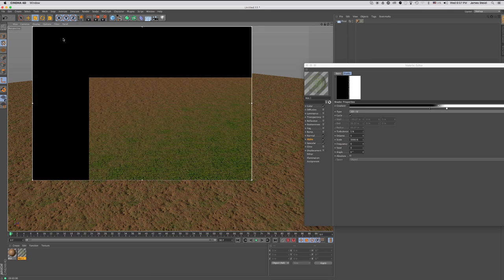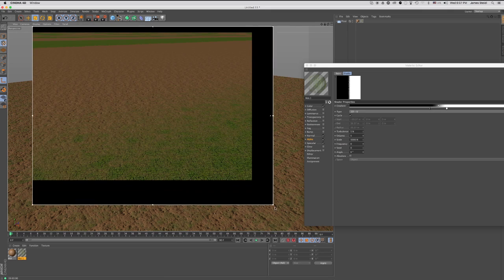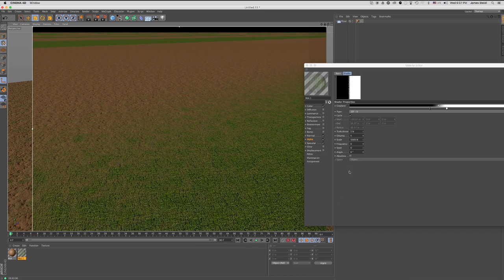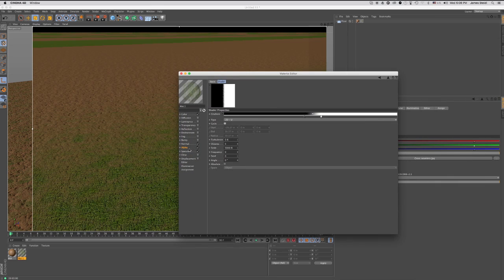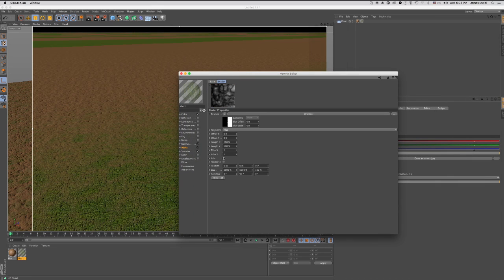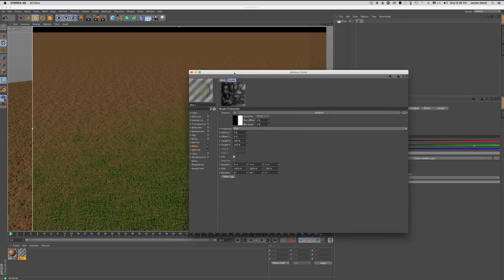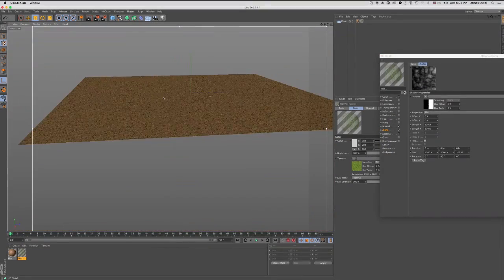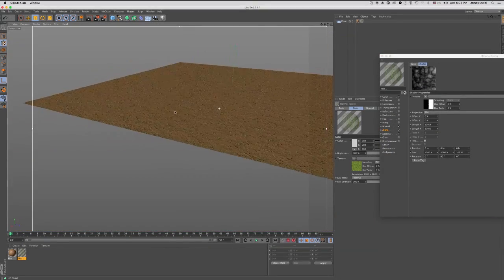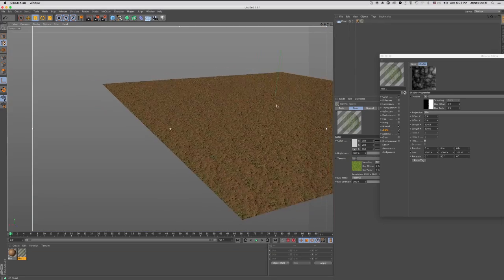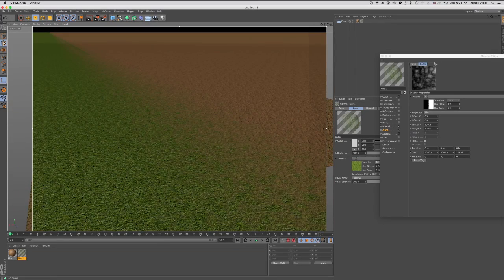It's doing something there, but there's some weirdness going on on the horizon, so we need to turn the cycle off on the gradient. We don't want the alpha channel to repeat itself at all. So we also need to go into the alpha and make sure that it doesn't tile. Let's turn the tiling off on the alpha channel.